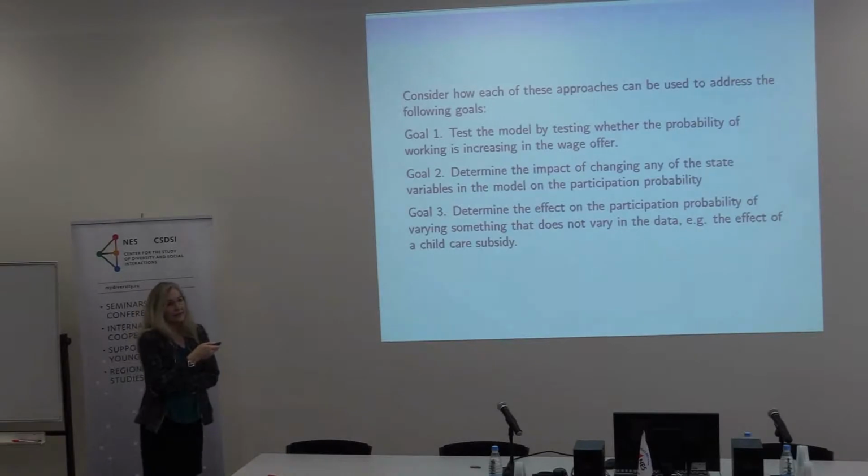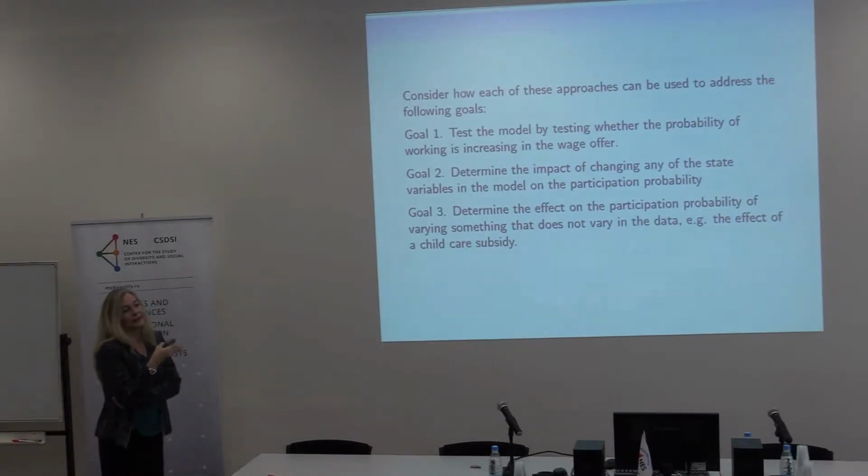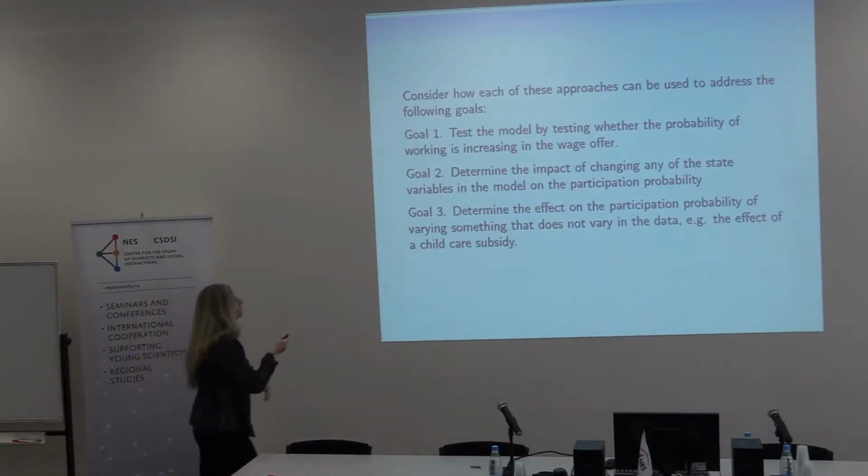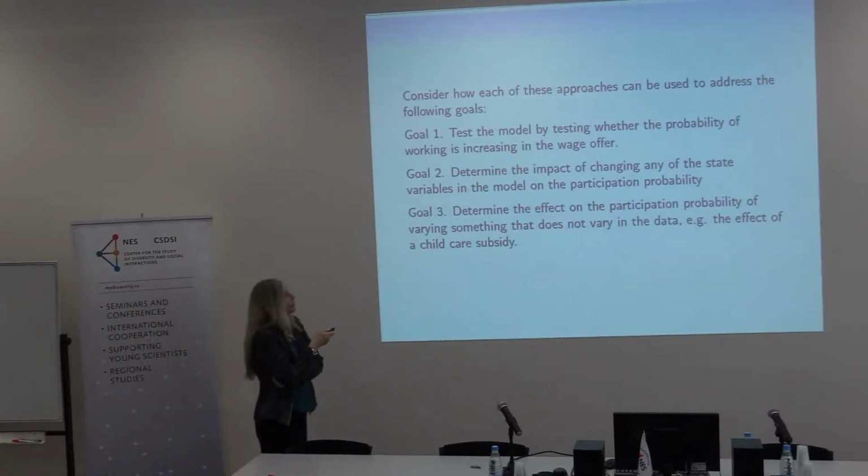Okay, so let's look at some examples of why we would want to uncover these things. Why isn't G enough? It turns out sometimes G is enough for certain questions, but for other questions, it may be necessary to actually uncover U from the constraint so that you can vary the constraint. So if I just wanted to test, does something increase the probability of working?